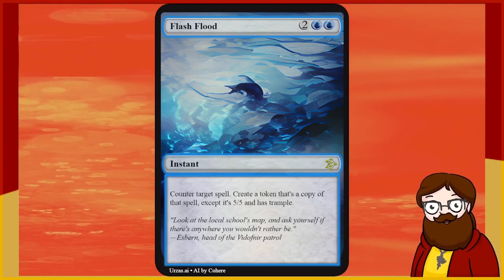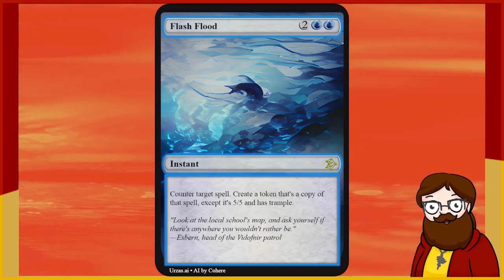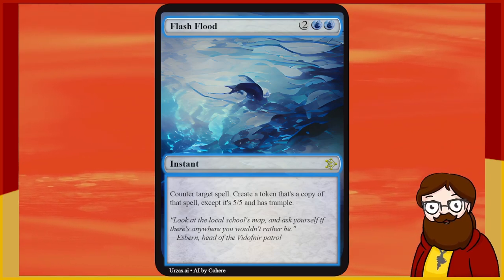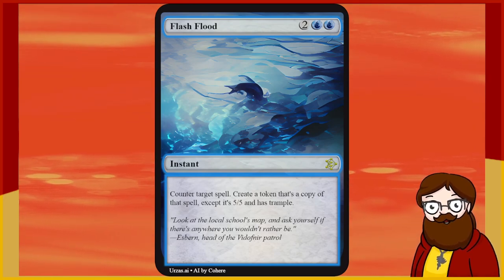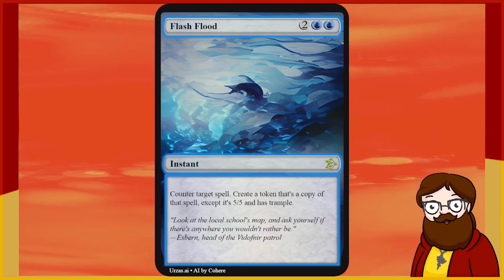The idea of copying that spell, and if it was a creature, it enters as a 5/5 with trample, that sounds kind of cool. I like the concept of this spell, I think, is cool. I don't think it's worded properly. But I like the idea, right? Counterspell. If it was a creature spell, create a token that's a copy of that creature, except it's a 5/5 and has trample. That's basically what it's saying.